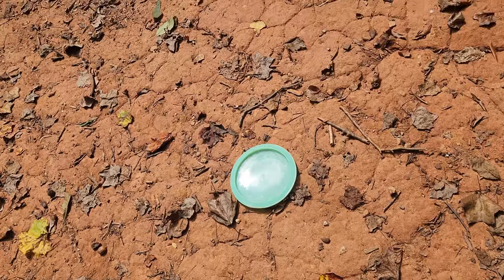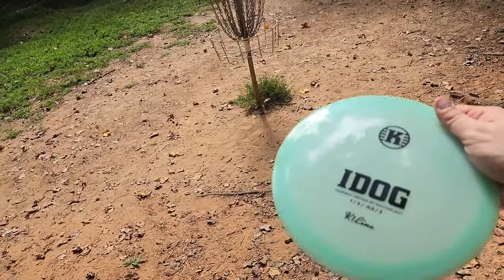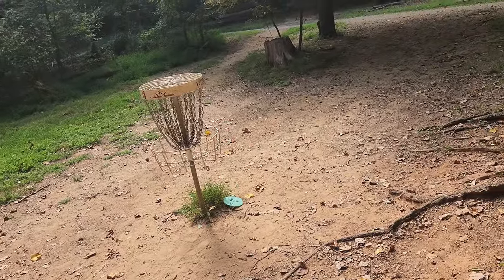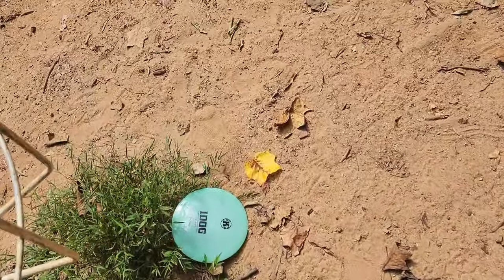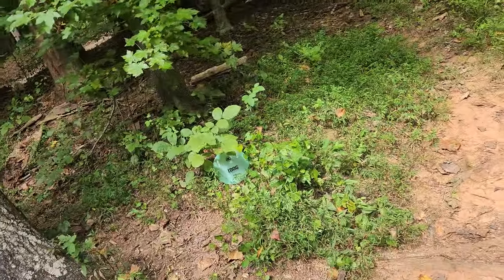It's exciting. All right. The stability on these is awesome. You need a pretty stable disc to be able to park this hole, and we've parked another hole, and unfortunately we chained out, but it's going to be a nice shot with the I-Dog there. And the other one was just hiding in the bush right there about, yay, 12 feet from the basket.